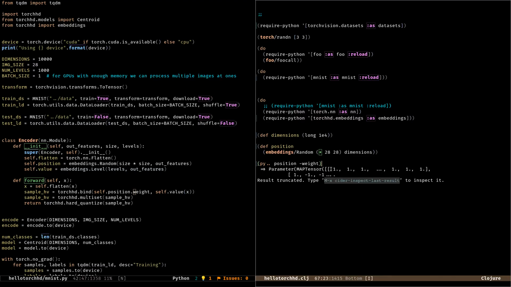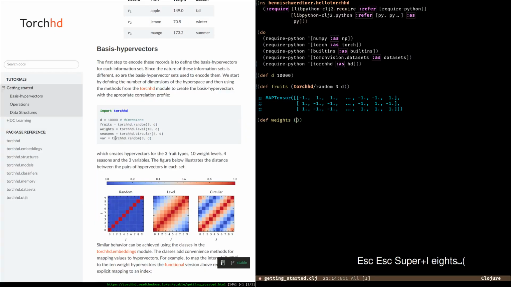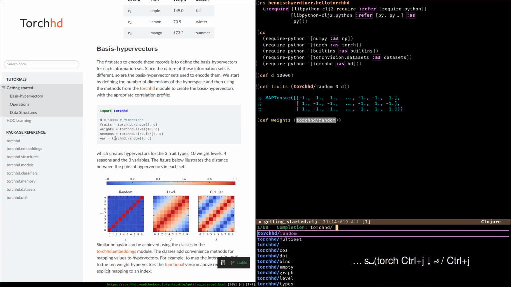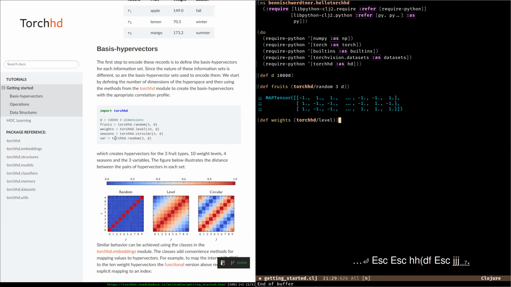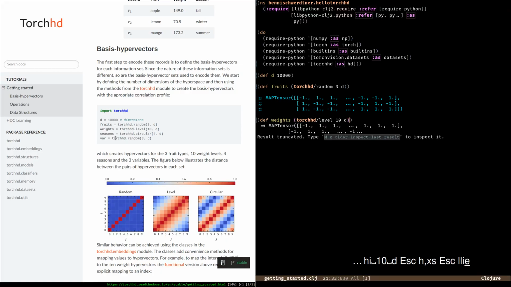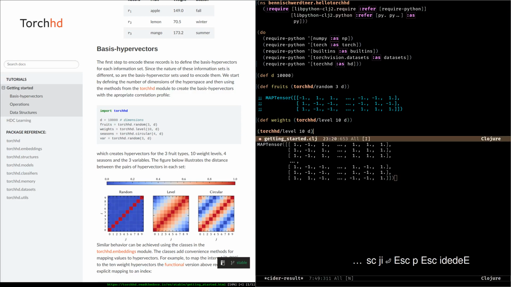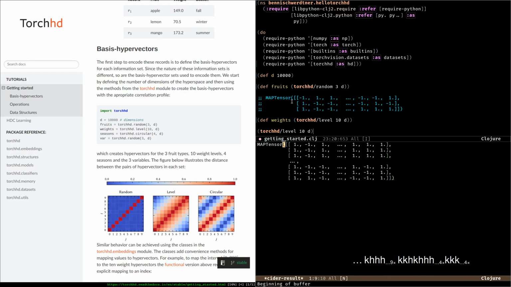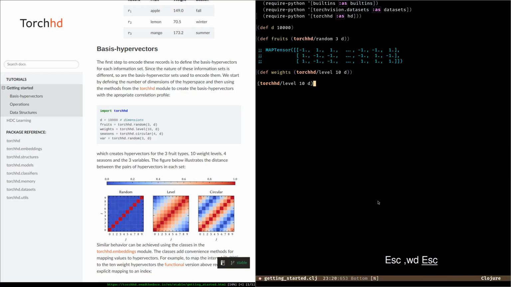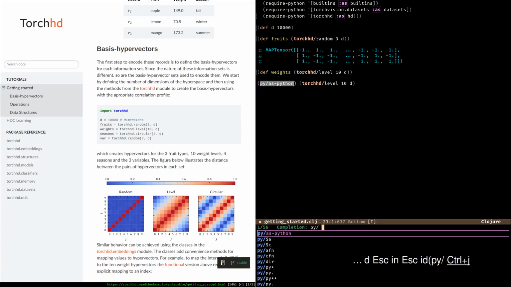So this is a random. What does that do? Can I do this? Torch D and then level. What is that? Wait, this torch level. Okay. Tell me about this. I want to know what this is. Okay, this is another map multiply permute tensor, but I'm going to call those hypervectors from now on. Okay, so and then what? It's so good that it prints nice. Okay, it's just 10. So yeah, now you do this.